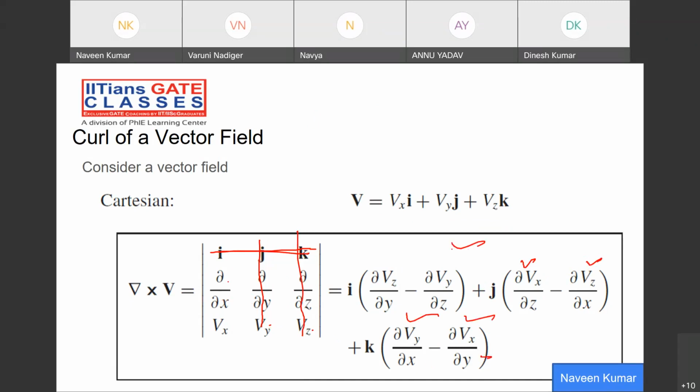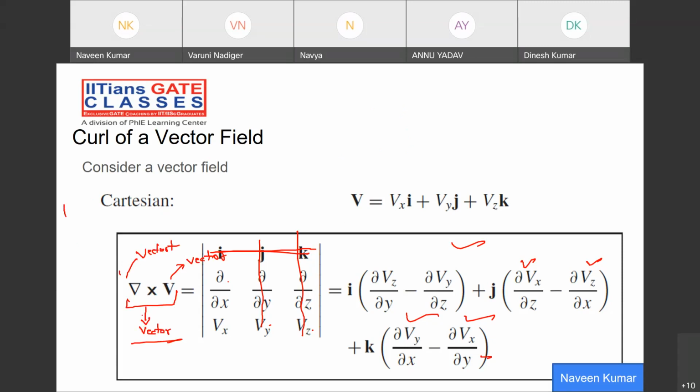This is the basic fundamental to get the curl of a velocity field. If any velocity vector field is given, you can very easily calculate the product of this. This is a vector, this is also a vector. What will be the result? Vector quantity. Yes, very good. That will also be a vector quantity.